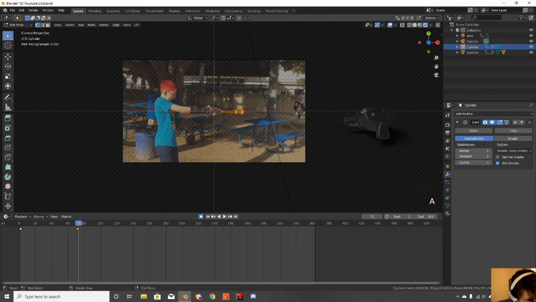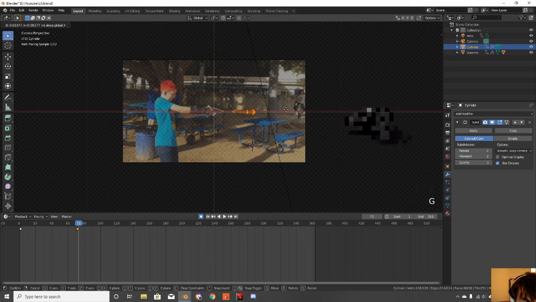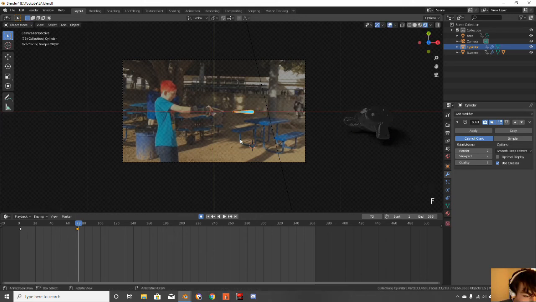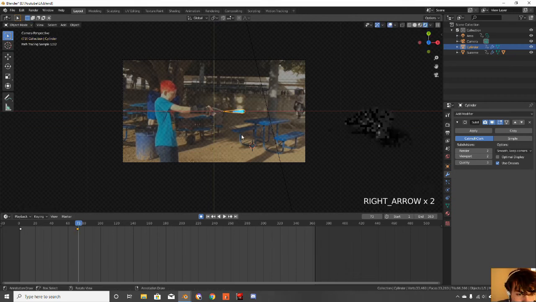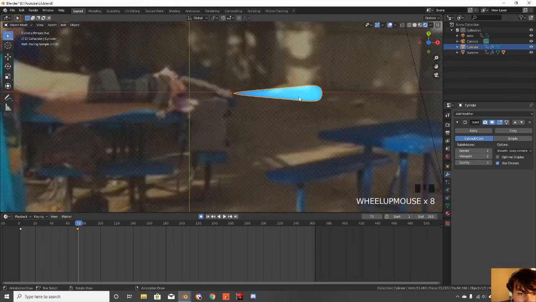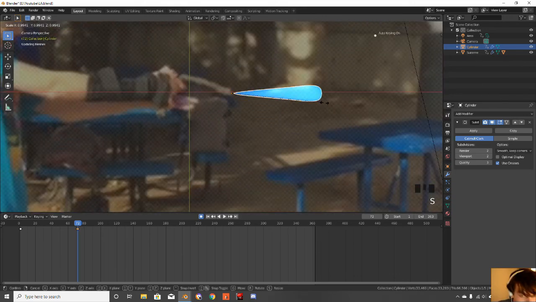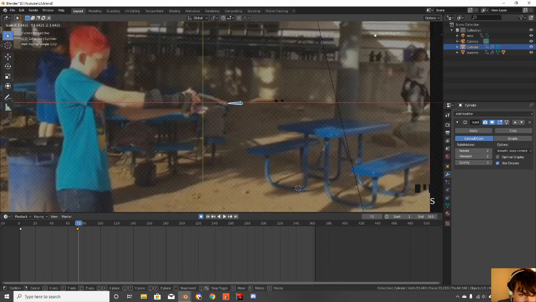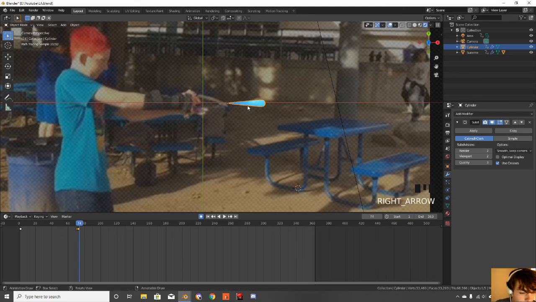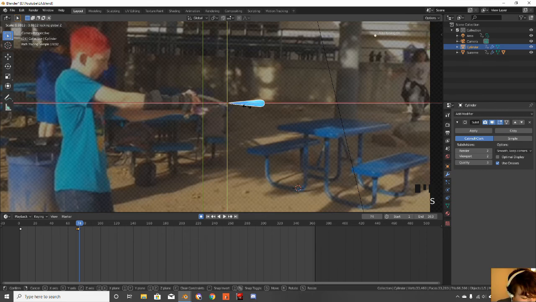And of course I need to move this so that the origin point is there.